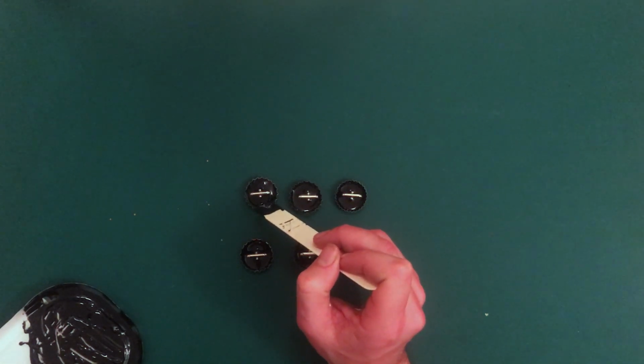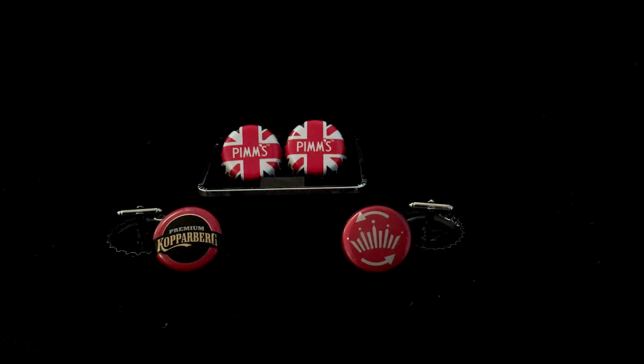Once you've done that, you can top up the rest of the cufflinks. Once you're done, leave them to dry overnight, and the next day you're ready to go.